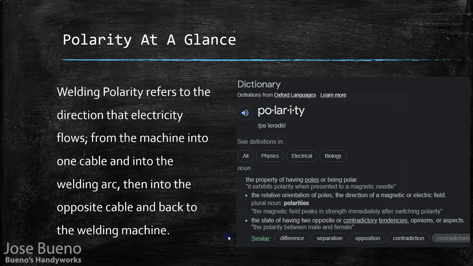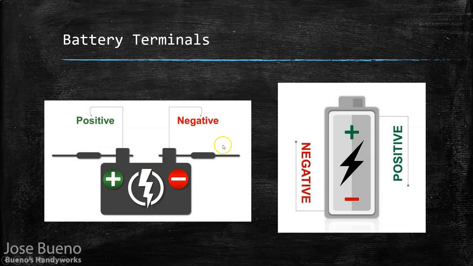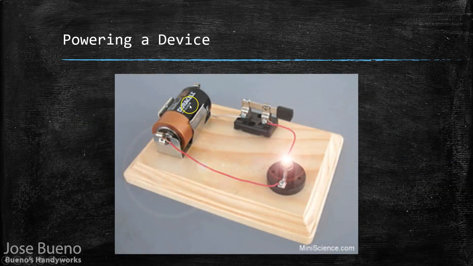First I want you to think of a battery. It doesn't matter what type of battery, just think of the first one that pops into your mind. Now each battery, no matter what type it is, is going to have a side that's positive and a side that is negative. When we put these batteries into devices that require some kind of power, the flow of current must exit one side of the battery and flow through the wires of that device, supplying power so that you can use it. Then that same current is going to keep flowing through the wires and return to the battery from the opposite side.